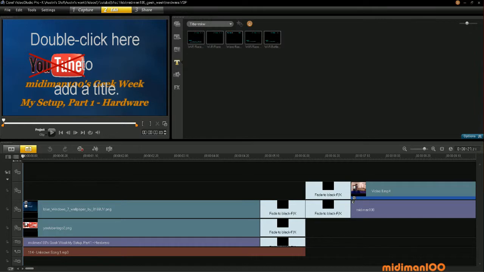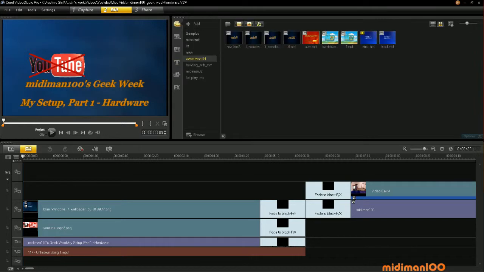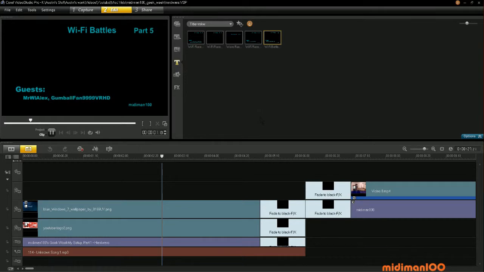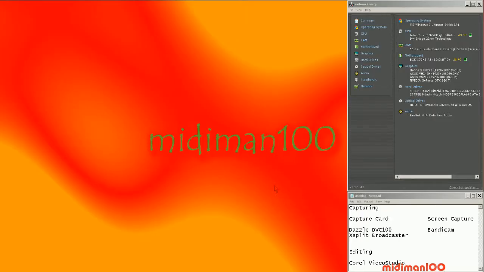I have different text for my layouts and different intros, so you can scroll through here, and the text, you can click on it, and it's what you see in my videos on intros and whatnot. So this is what I use to be usable in editing, and I find it very easy, and I try to do things in Linux and Mac OSs, but stuff like this, really, I haven't found anything that even comes close. And so this is what I use, and I use Windows to do it. So that's Corel.